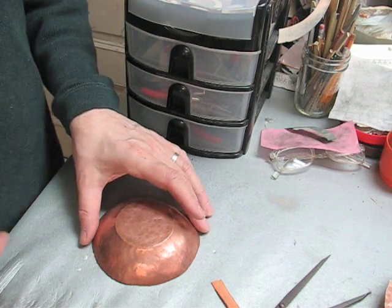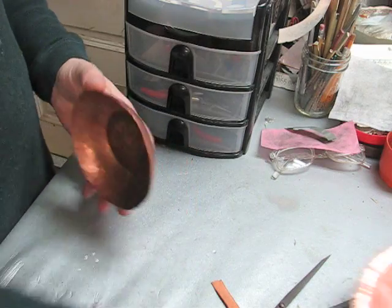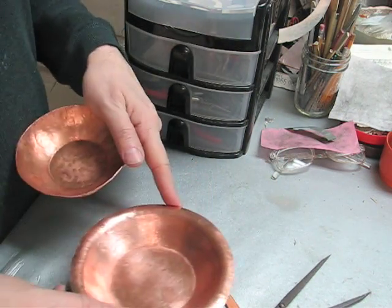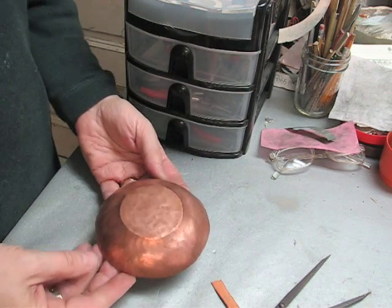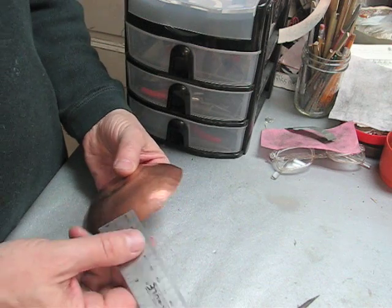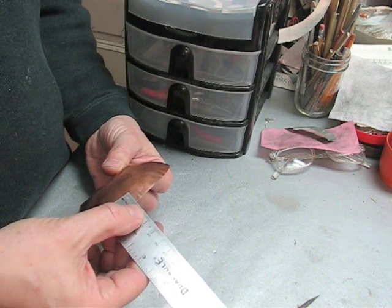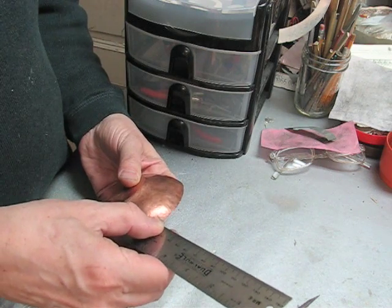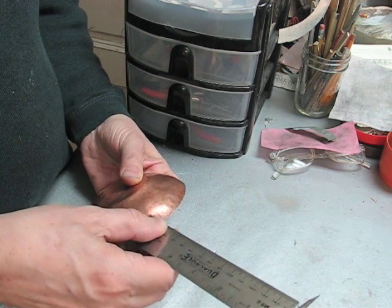This bowl is going to be the smallest bowl in the set of three like this, and I intend to have a rim on it. So before I start to raise it, I'm going to measure about a 10 millimeter rim and make a little mark with the edge of my ruler here.